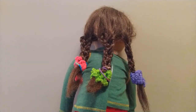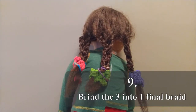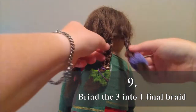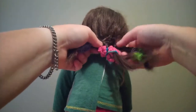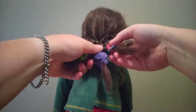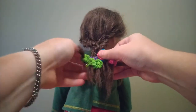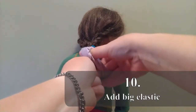Here's what it looks like when you have turned your nine braids into three braids. If the elastics are a little messy, it will all be cleaned up by the final step. Now for the final step of the braid, you are just going to take your three braids and make one big braid out of them. It might be hard to do with all the elastics, but try your best and then add your final elastic.